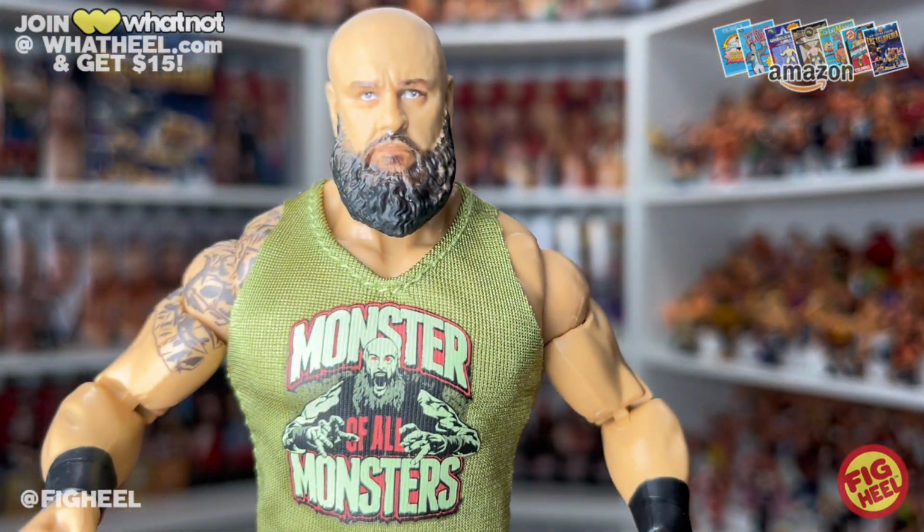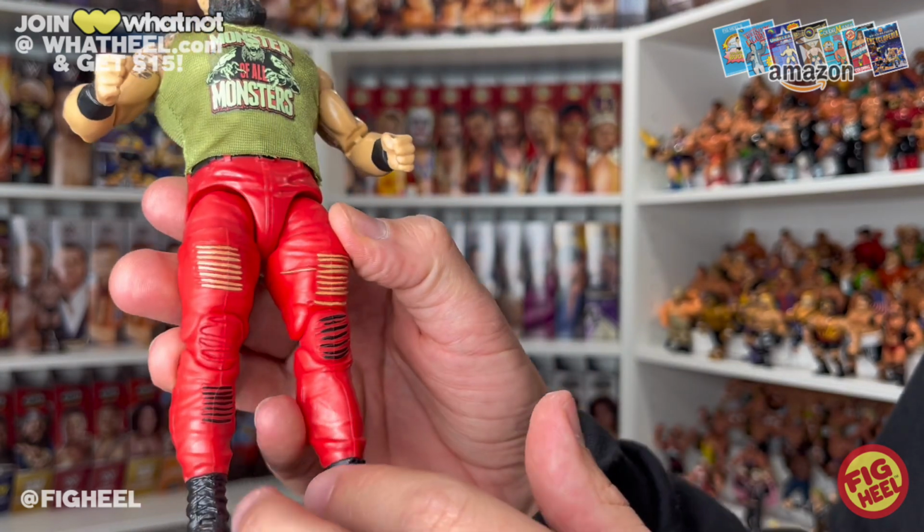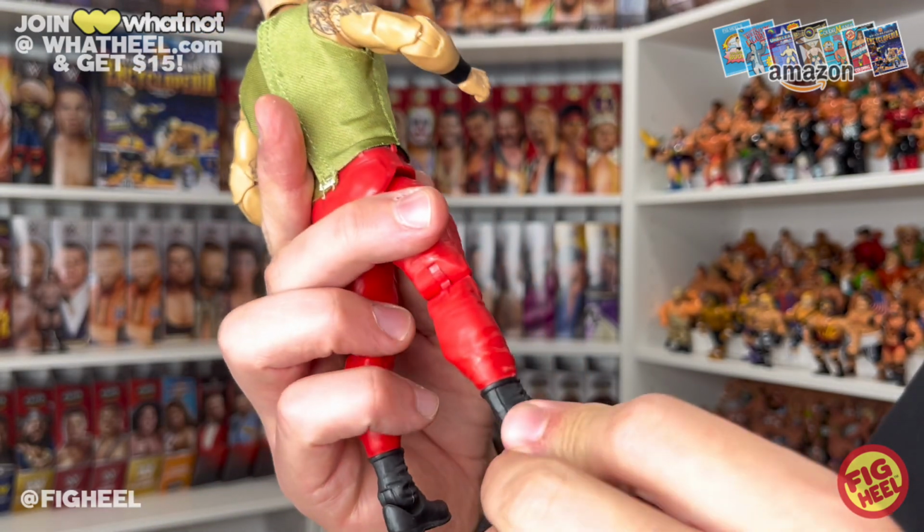But man, the molding on these pants is beautiful. I think that's like the star of it. And the head sculpt looks really good. I just don't understand this grayness lingering on the top and back end of it. But the True Effects really works on this one. But see that shirt? The monster of all monsters. All the cuts in his legs here. Looks really good.